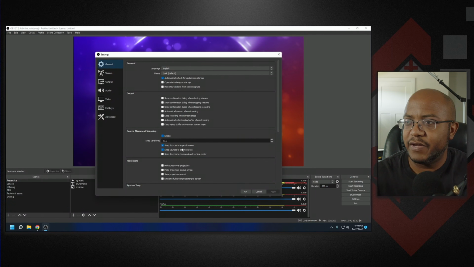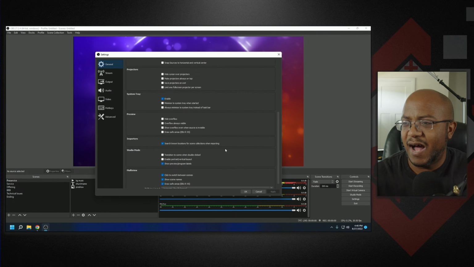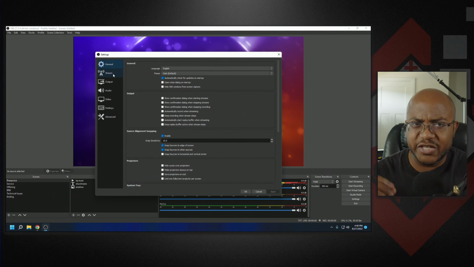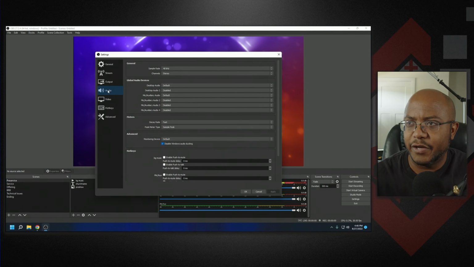And inside of here, there are a bunch of settings in this first level. Honestly, for a beginner, most of the stuff you really don't need to mess with at all. But if you want me to go in detail, we will. Just let me know down below in the comments and we'll make a secondary video following up with that. But this is just meant to get you ahead and get you live streaming. So we're going to jump down to audio.